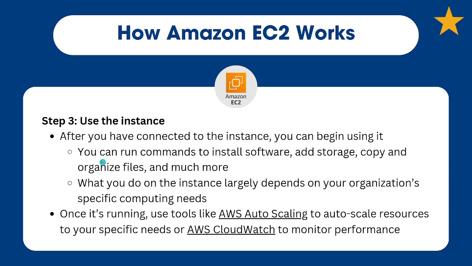And then step 3, of course, is using the instance. Once you've connected to it, you can start using it. You can run commands, install software, change the files. It depends largely on what you need. Once it's running, like I said, if you need more resources, it is possible. Some of the tools that help you automatically set up how many resources you need is AWS Auto Scaling. You can also use CloudWatch to monitor your performance to see how your instance is doing. Is it running? Is it crashing? Does it need more resources, etc.?